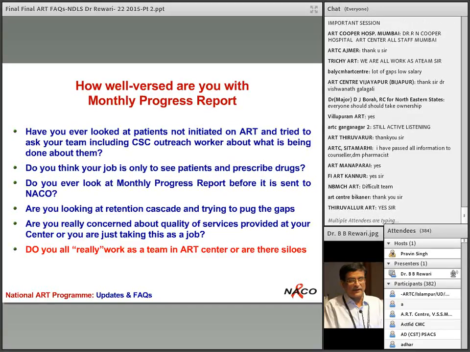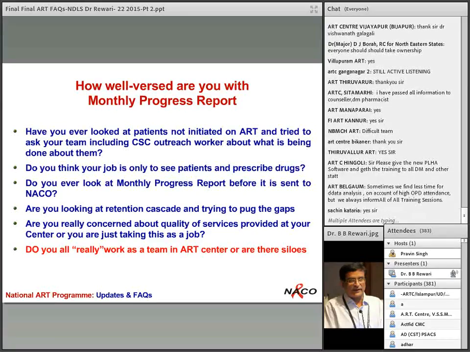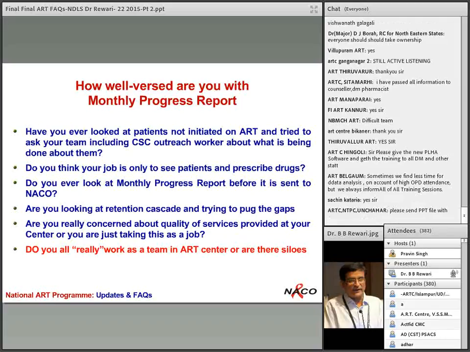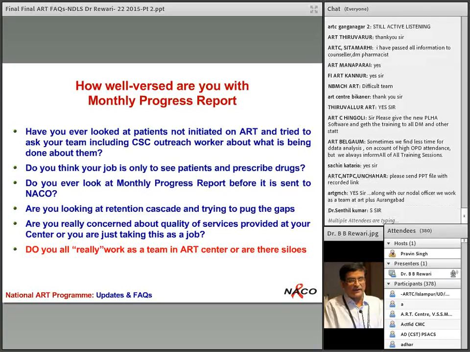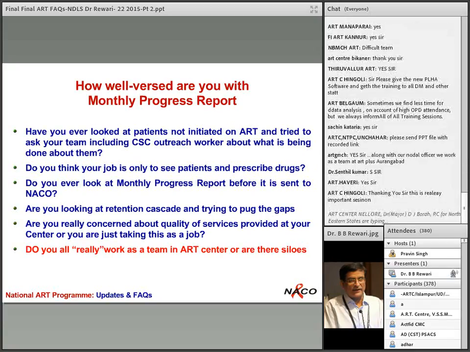So there are many things other than prescribing the drugs. We have recently sent out to our regional coordinators to get data of 100 patients from each ART center to see what the immunological failure is. This can very well be done by ART centers themselves. As against a target of getting 50,000 patients on ART, at the current failure rate, we are getting only 11-12,000 on second-line ART. So all these patients who are supposed to have immunological failure, supposed to go to second line, are continuing on the failing regimen and accumulating mutations.